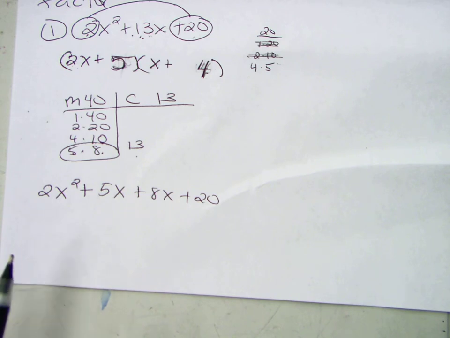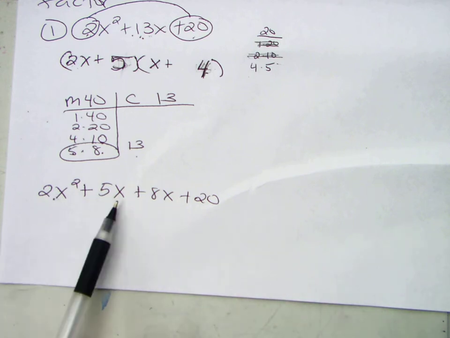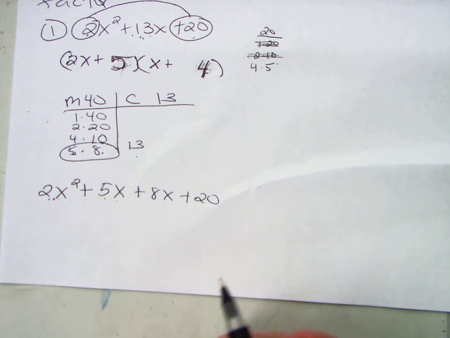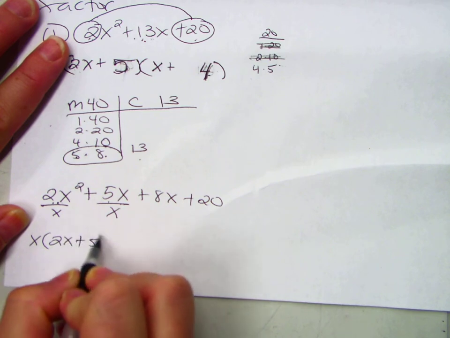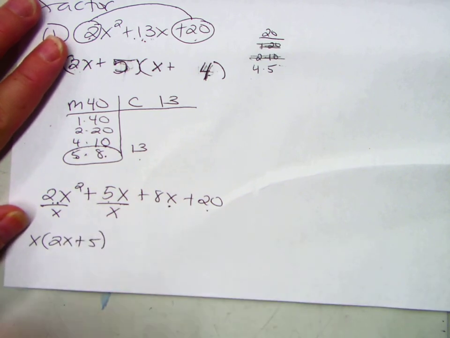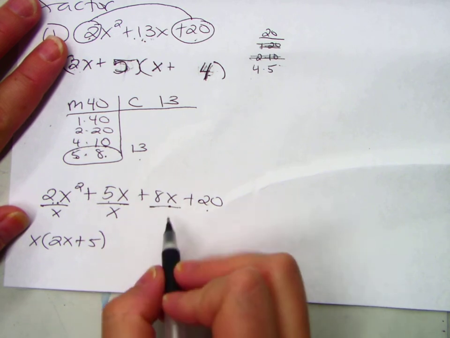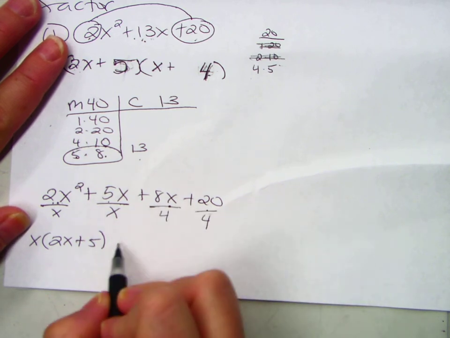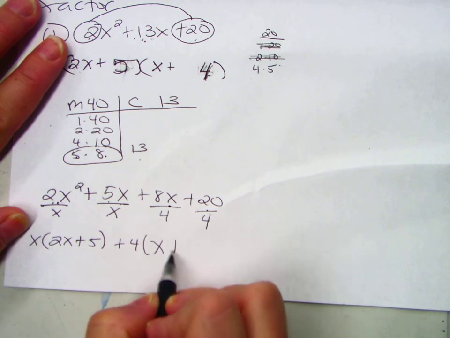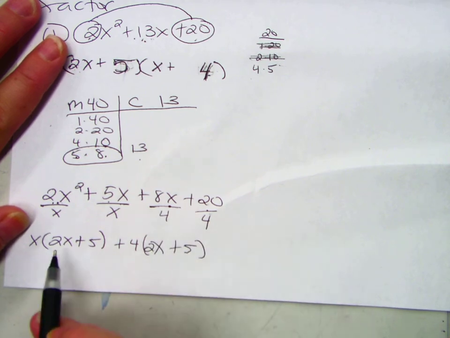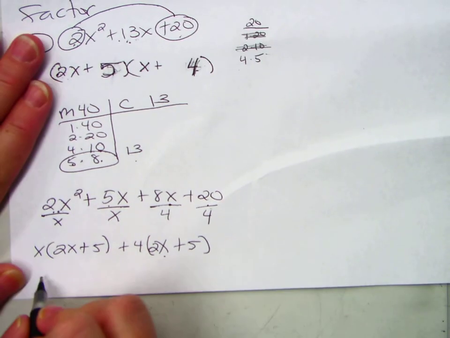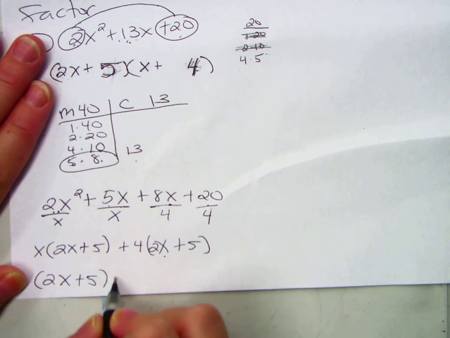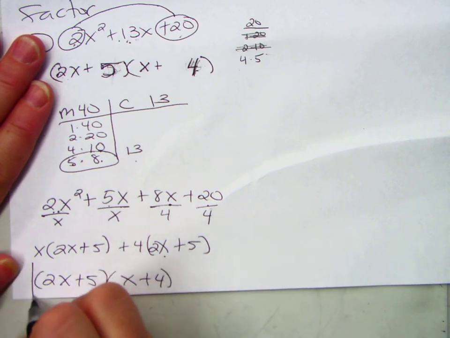So we can do factor by grouping like we did with our polynomials, our x cubed problems. Take the first two. What's the GCF of this one and this one? What goes into 2x squared and 5x? X. So divide by x, 2x plus 5. And then what goes into 8x and 20? 4. Divide by 4. 2x plus 5, sorry. Now notice the same thing is on the inside twice. You actually factor out a 2x plus 5, and what's left? X plus 4. So this is the method I taught last year.